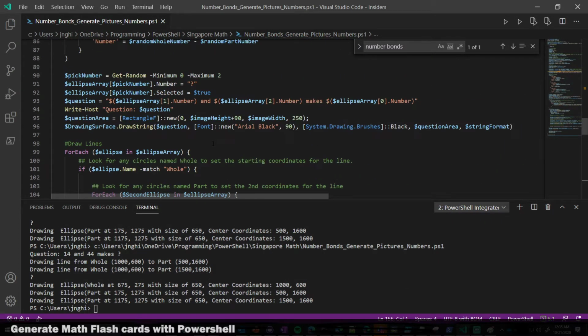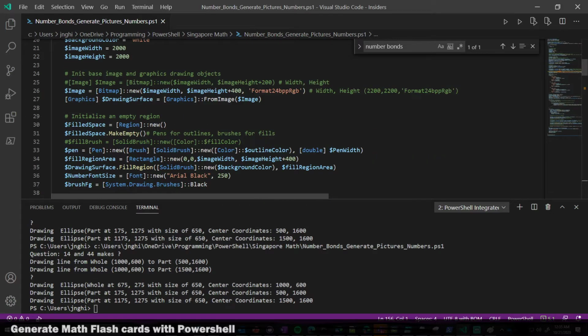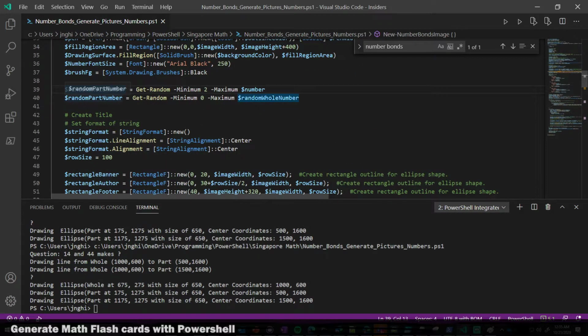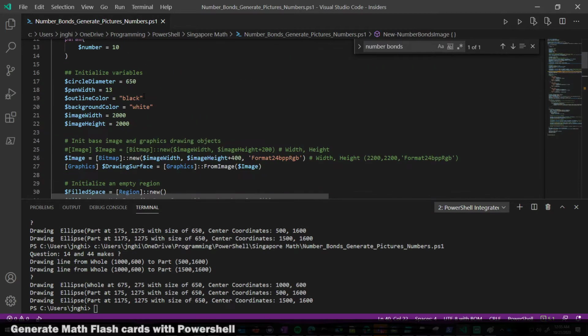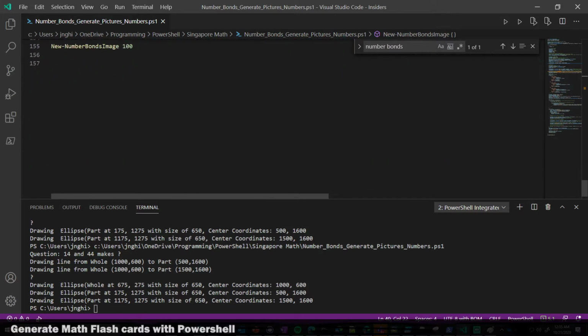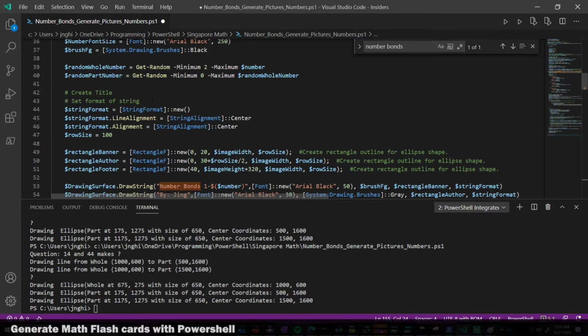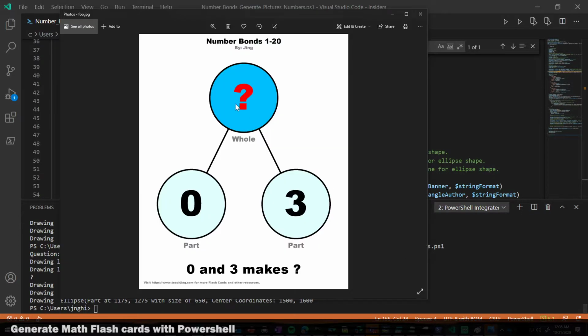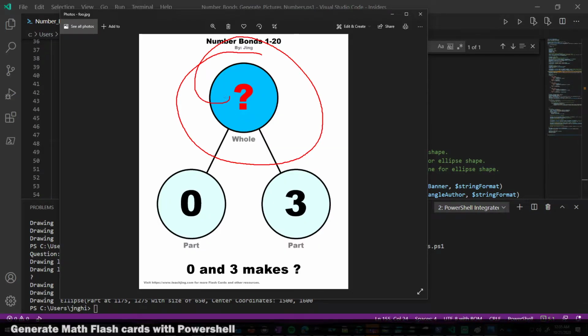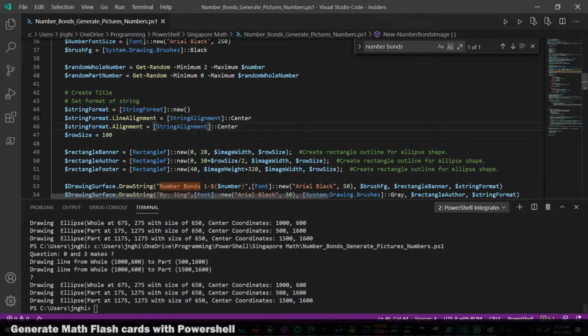Let's see. All right, so we have that. We have the random whole number. We have now the random part number, I want to generate random parts. So once I have a random whole number like 30 or whatever that number is, let me bring this back down to 20. So if I have a random number, I want to generate a random part. So I have this one that's being generated randomly, and I want to generate a random number here so that it's always going to be changing, right? And I also want to make the question mark change to different spots, okay?